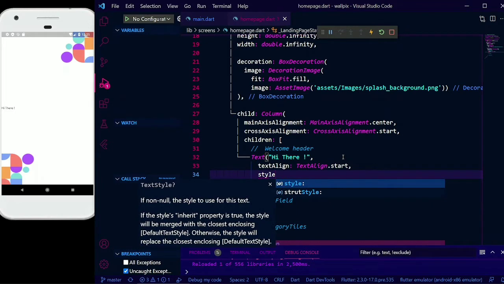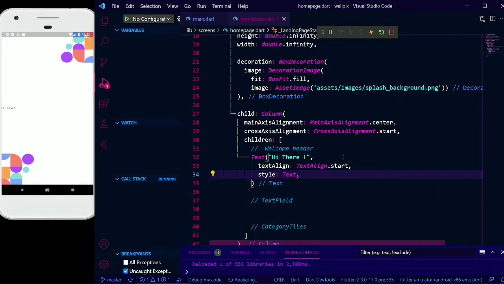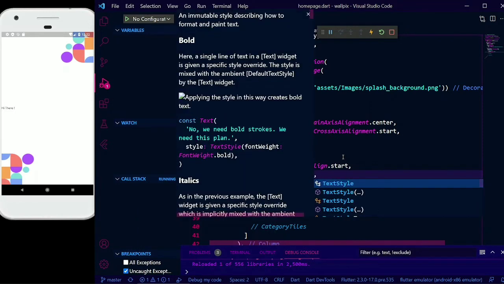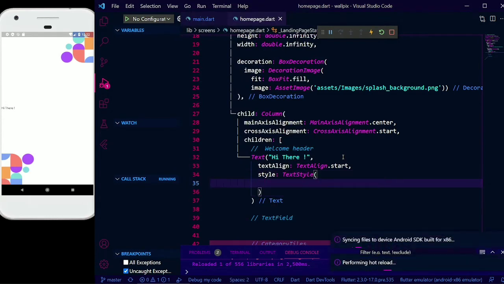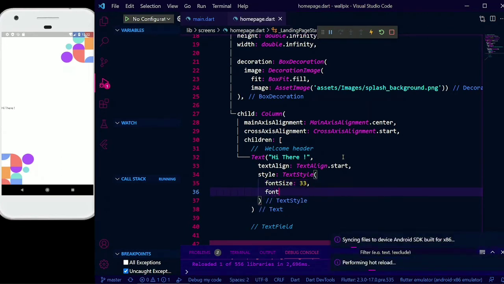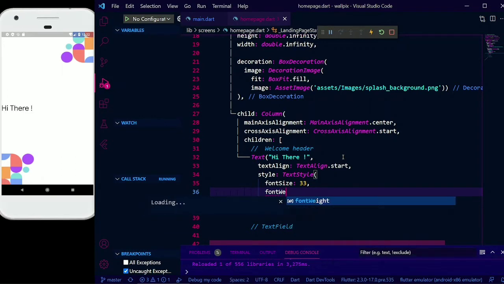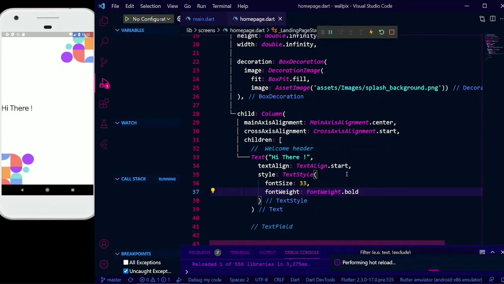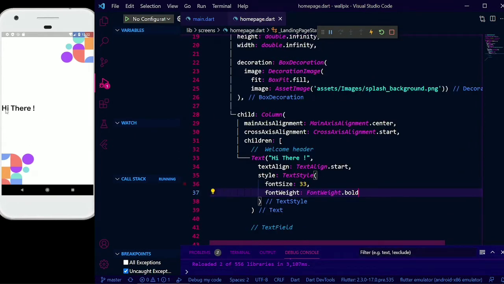Style would be text style. Inside text style we will use font size 33, and the font weight would be bold, font weight dot bold. Okay, so there you go, we have hi there.